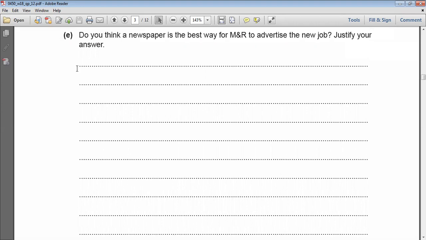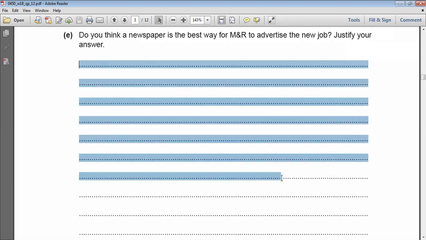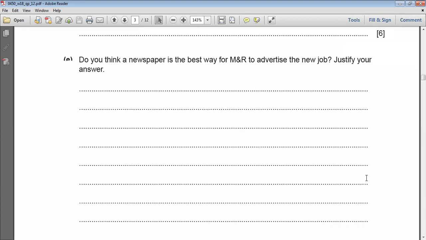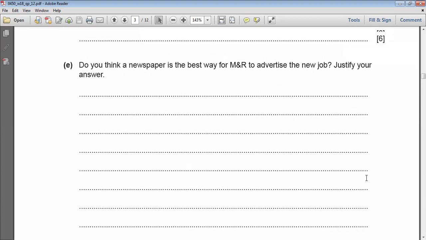If your handwriting is small, you will cover around this part, but if your handwriting is big, you will cover the full space. They always give space for the biggest handwriting possible. So what they give is usually the biggest handwriting. If your handwriting is small, usually you will cover fewer spaces, so don't be afraid that you don't cover the spaces if your handwriting is small.